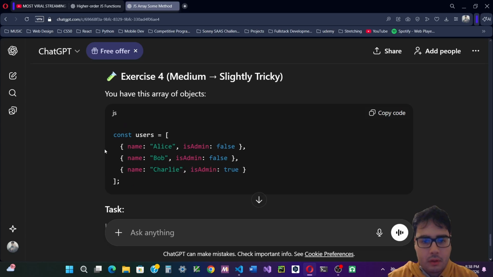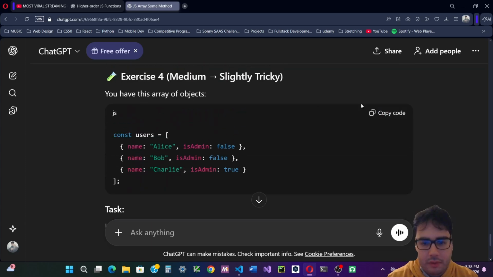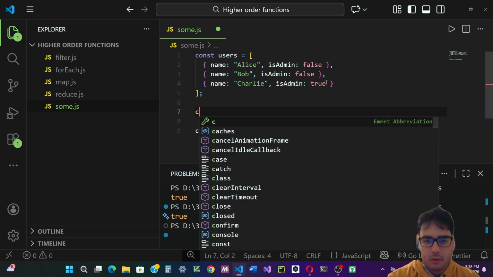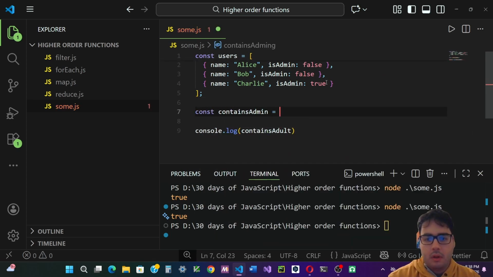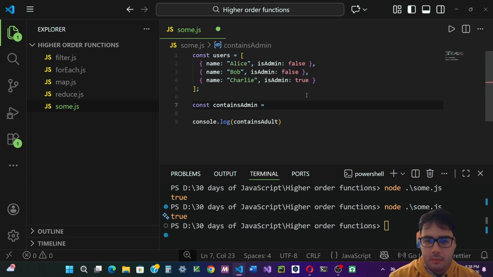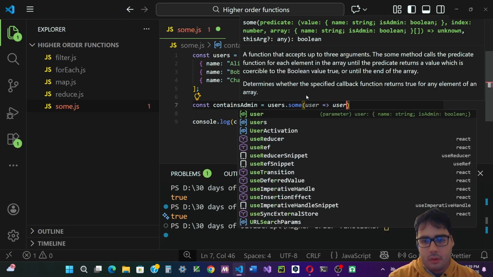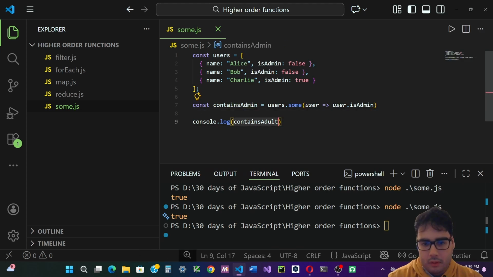Okay, you have this array of objects. The task is to check if at least one user is an admin. Const containsAdmin equals users.some, user, user.isAdmin. Now containsAdmin is going to be true.